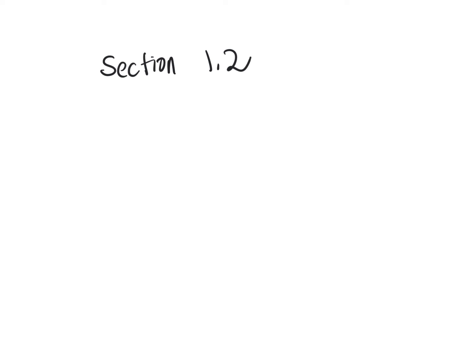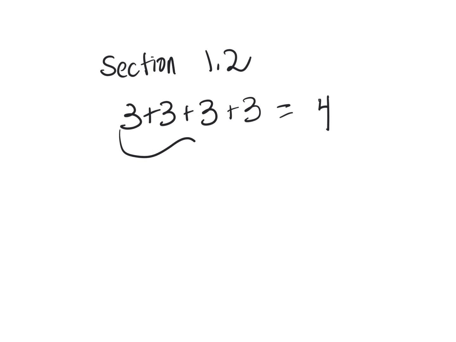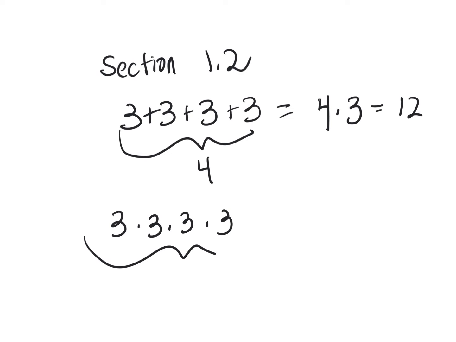All right, so you know from just like second grade, third grade, that if you have repeated addition, there are four of these. This is four groups of three. It's called multiplication. Yay. If you have repeated multiplication, this is 3 times 3. This is 3 times itself 4 times. Then it is written in exponential form.